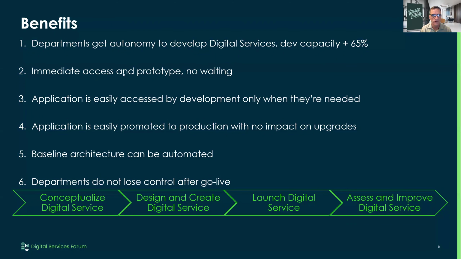The other thing is we avoid frustrations. We're giving them immediate access to common prototypes. So there's no waiting when we give them. In this case, it's a very specific thing. It's a government constituent request that I'm giving to a citizen. The app is easy access by development. So what could happen here is development could come in and they already have the scope, right? So they could see what everybody did. They don't have to go chasing update sets and say, oh, what did they do in that dev environment? Because I gave them access, right? You're not trying to figure that out anymore because you're controlling the access they have to that specific scope.